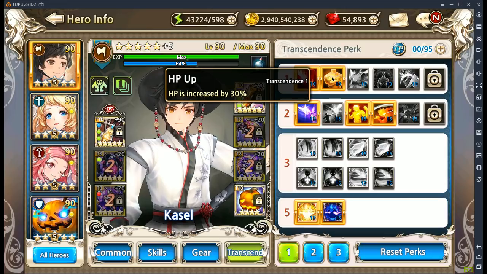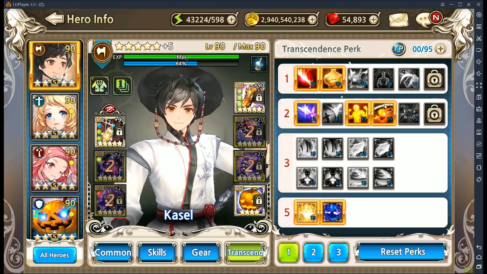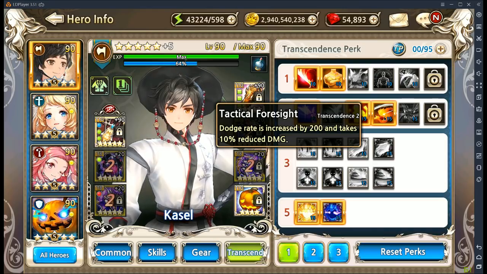Your second T1 perk should be the HP up perk. In PvP, HP itself is increased. This only helps survivability and makes your character ever slightly tankier. For T2 perks, let's talk about making sure that you always take Tactical Foresight. Warriors no longer have base toughness, so this will make your character a lot tankier, believe it or not, and you always want to try to add survivability to your hero. Not only that, but Tactical Foresight also increases dodge, which Kasel thrives on.